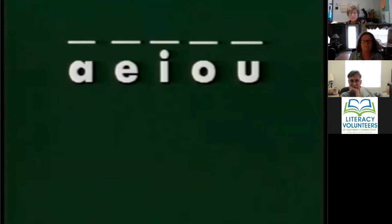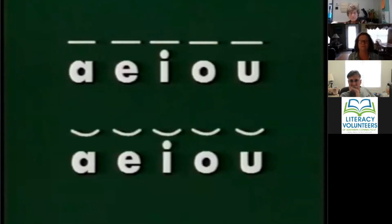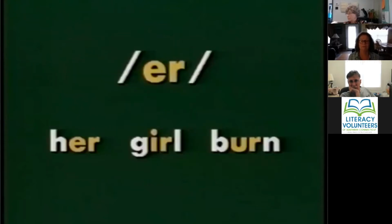Let's look at each of these questions individually, but first, let's look at the vowel sounds. There are the long vowel sounds, which are the same as the names of the letters. A, E, I, O, U. And the short vowel sounds, A, E, I, A. That accounts for 10 vowel sounds. There are 8 others. Listen as I pronounce each of these.